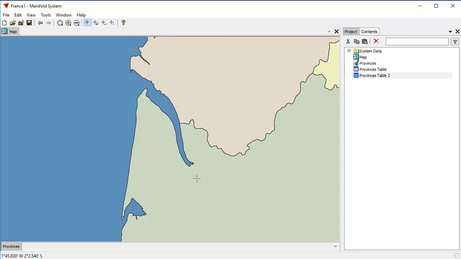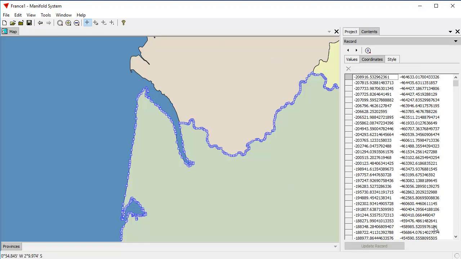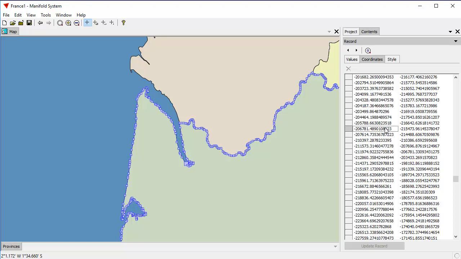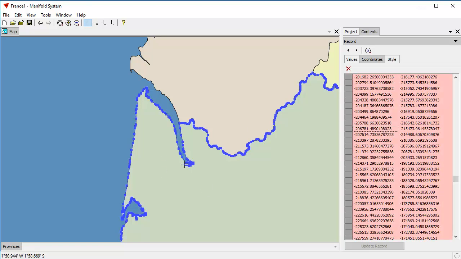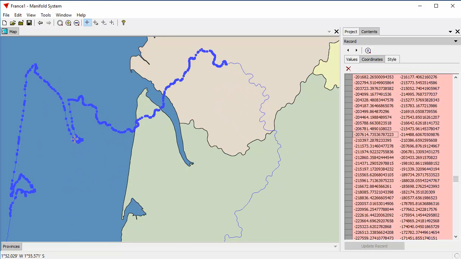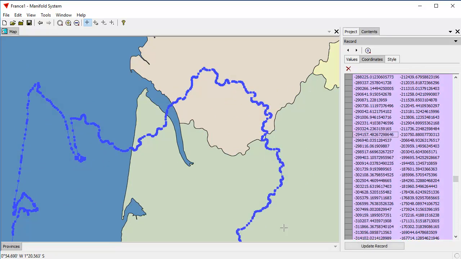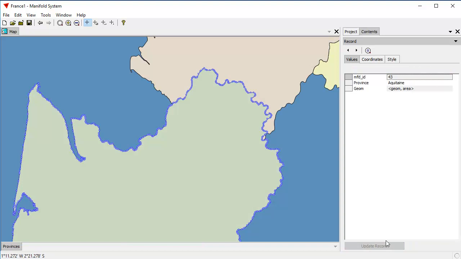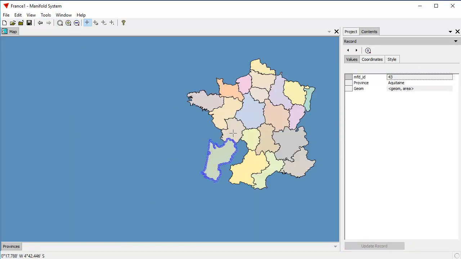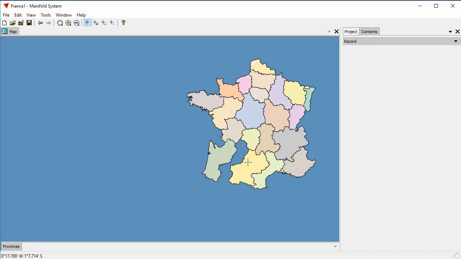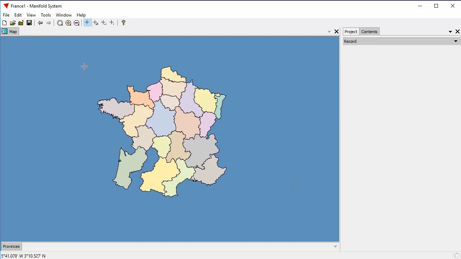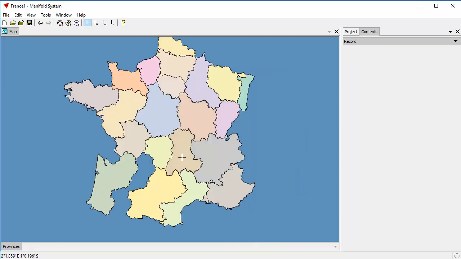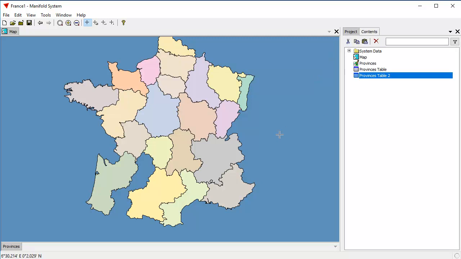So let's say we do a really big editing deal here. For example, in here we'll choose all these vertices, and we'll move the entire province. And I'm going to click Update Record. And there, let's zoom out a bit so we can see the damage that we've done. What we've done here is we've moved all of Aquitaine away from France itself, kind of like a southwest French Frexit, so to speak, on behalf of that province.